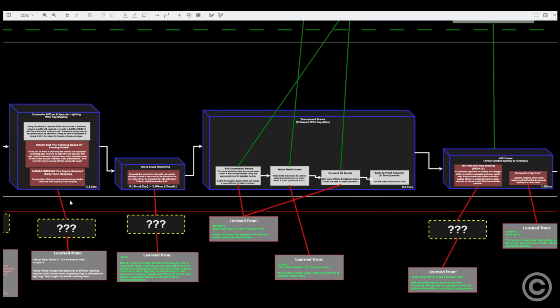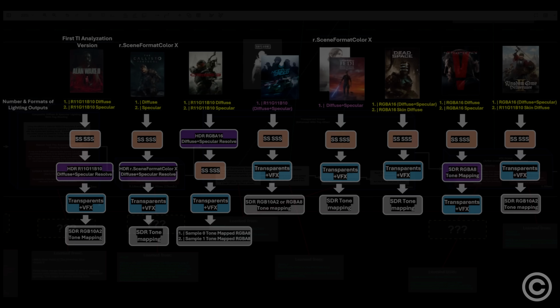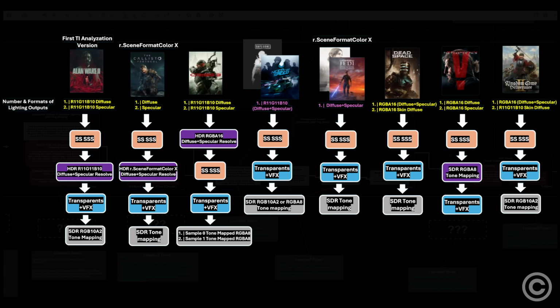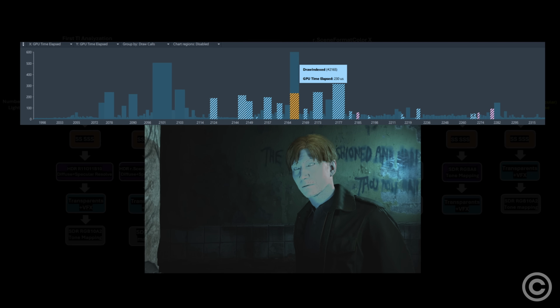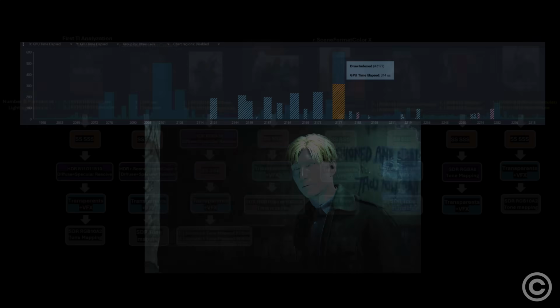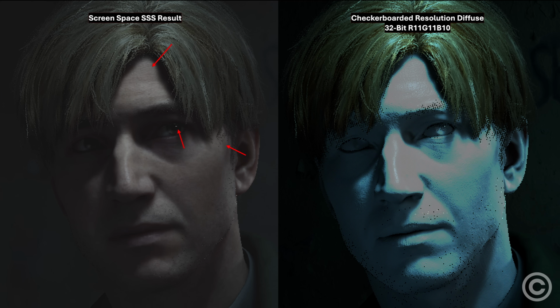Alright, so the next step is combining the diffuse and specular lighting buffers. Now plenty of games don't have this step because they store the diffuse and specular result in a combined fashion. This separation is mainly done because of that screen space subsurface scattering we need to perform on the standalone diffuse result. We already discussed how Days Gone's customized UE approached that effect, but Epic Games' UE will checkerboard the diffuse and specular result if the lighting buffer is a 32-bit RG11B10, which works okay but causes similar issues as upscaling half-resolution screen space SSS. Besides these artifacts, I don't want to adopt this approach because I'm hesitant to settle for an RG11B10 lighting buffer, for reasons I'll come back to in a few moments.